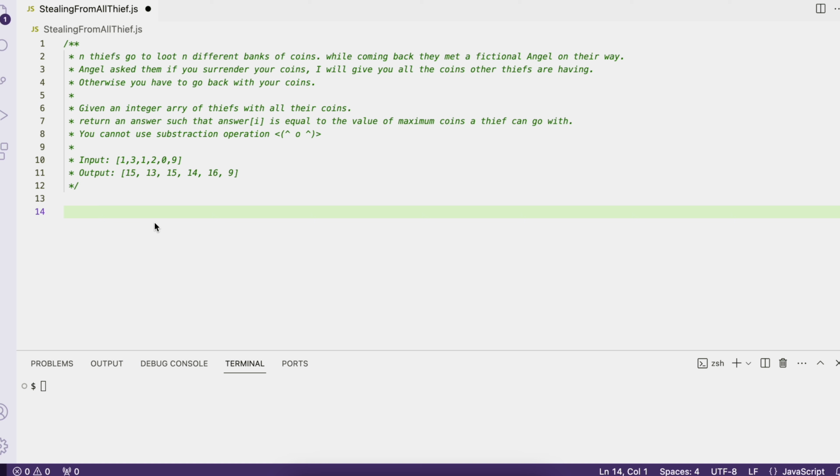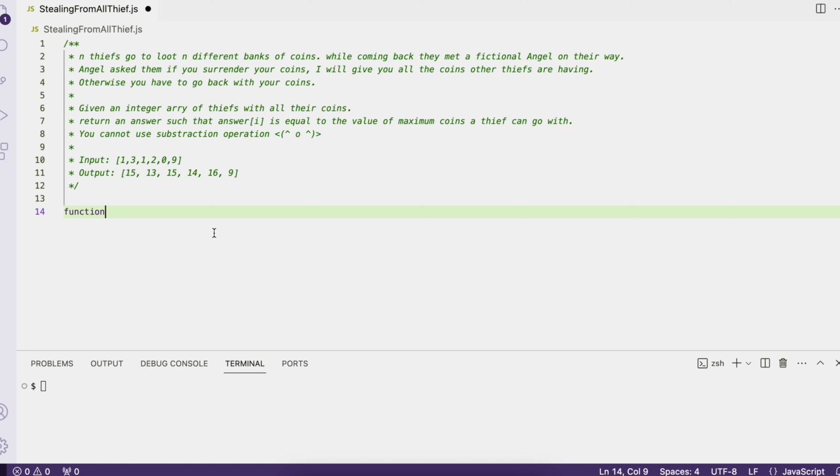So instead, what we are going to do here is create two arrays, one which will hold the sum of the left side and one which will hold the sum of the right side. So, on a particular index, let's say 3, the left sum array will hold the sum of all the elements to the left of it, and the right sum array will hold the sum of all the elements to the right of it.